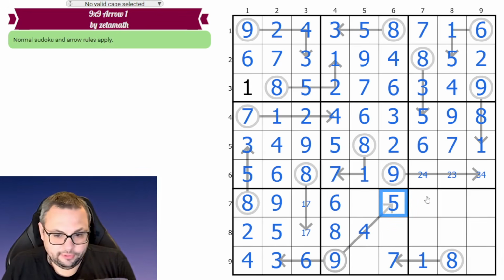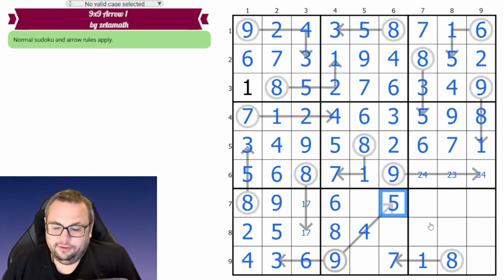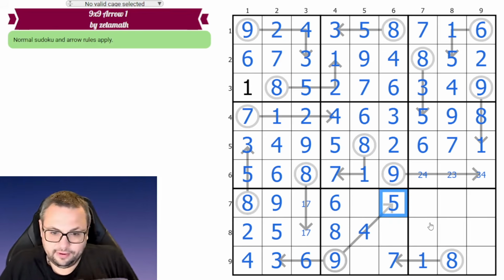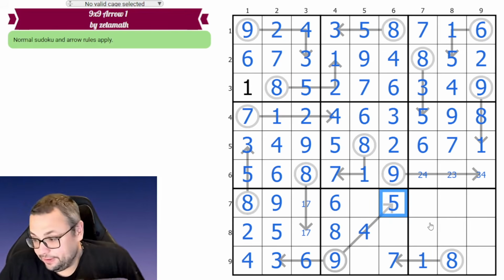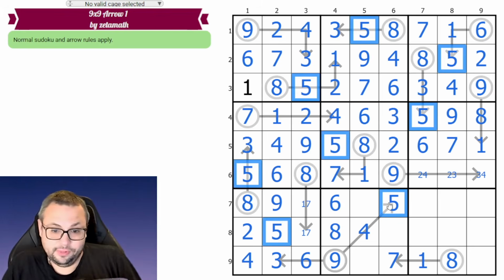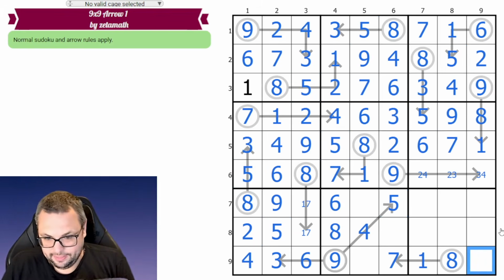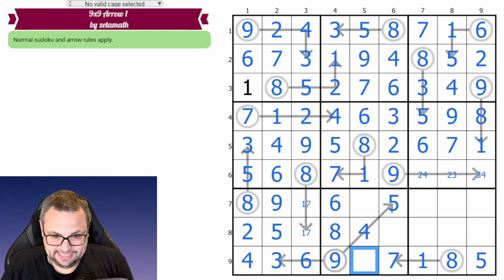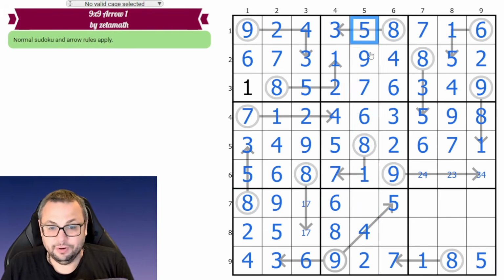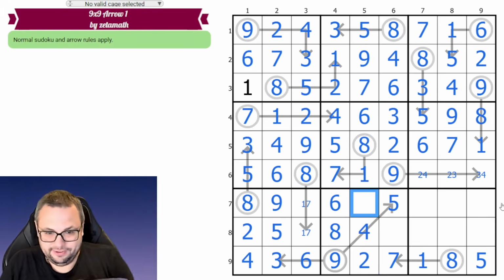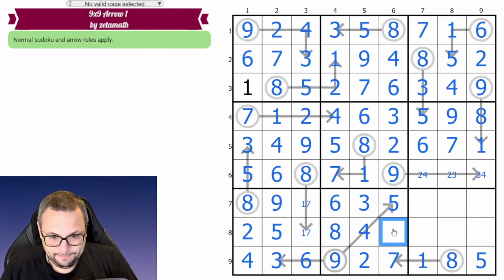Okay, so let's do a little bit of Sudoku to wrap this up, because at this point, you'll notice this in various sorts of puzzles. We've filled in all the clues, so we only have Sudoku left. And so let's ask ourselves, where does the 5 go in this box? The 5 has to go there. What is this digit? That digit is a 2. I'm just looking for rows, columns, and boxes that only have 1 digit left, so that digit's a 3. This digit's a 1 because the box needs a 1.